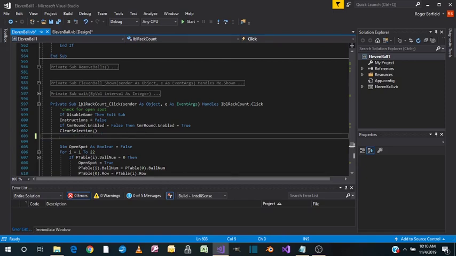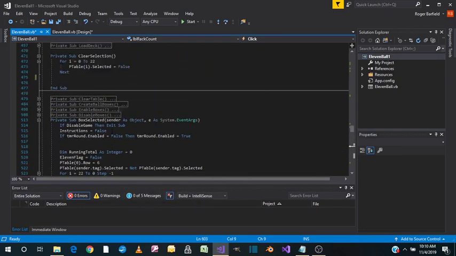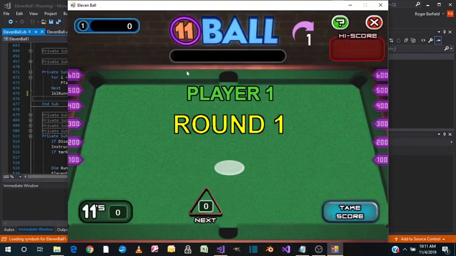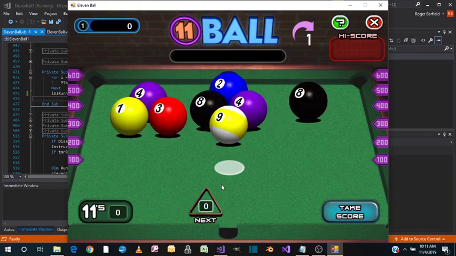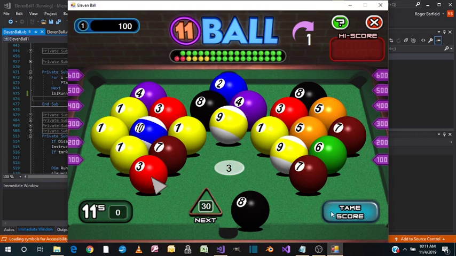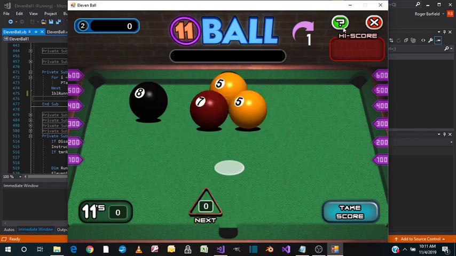So we need to go ahead and just take that off of there and go up here to the clear selection and just put it at the very bottom of that. And that should correct that problem from now on, because we're already running the clear selection. So as soon as it clears, that'll disappear just as soon as that disappears. So that fixed that.